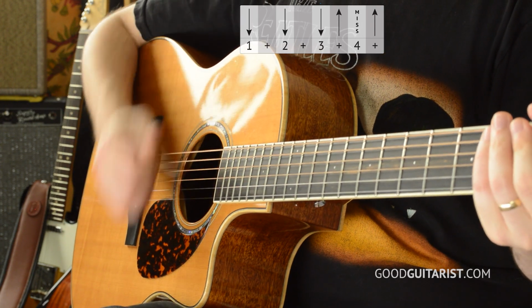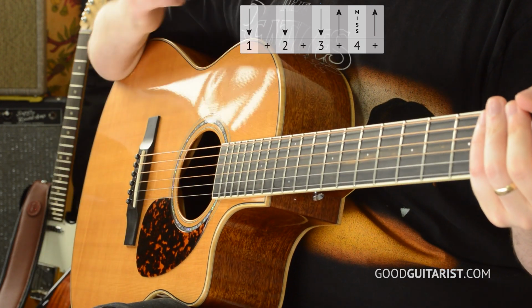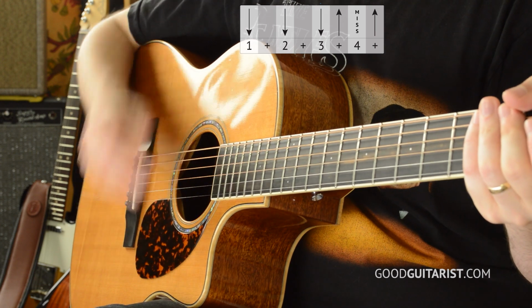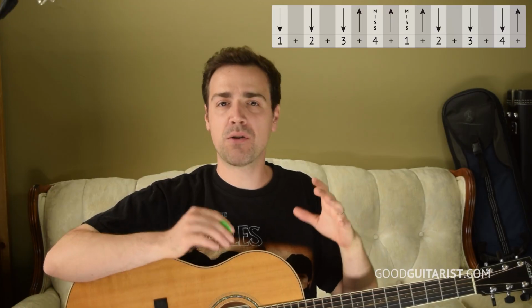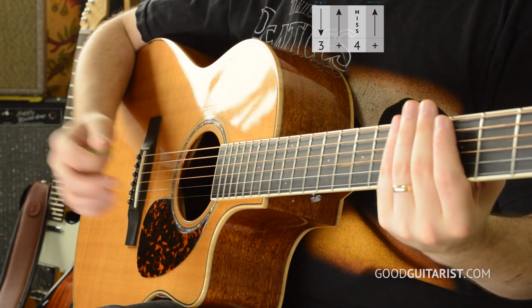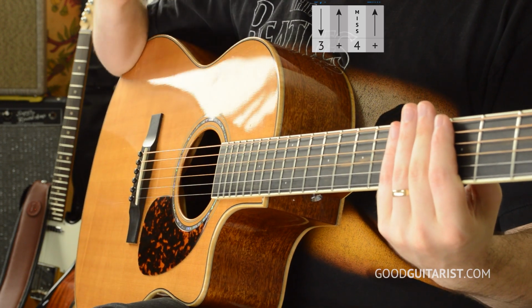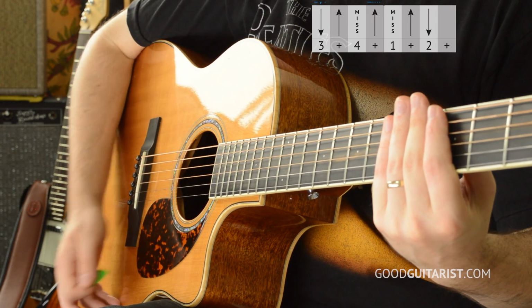3, 4. 1, 2, down, up, miss, up. Now we're gonna do a little bit of an overlap. We're gonna take the down, up, miss, up, and add a little bit more to that. We're gonna add miss, up, down to it. So we already have down, up, miss, up, and then we're gonna add miss, up, down.